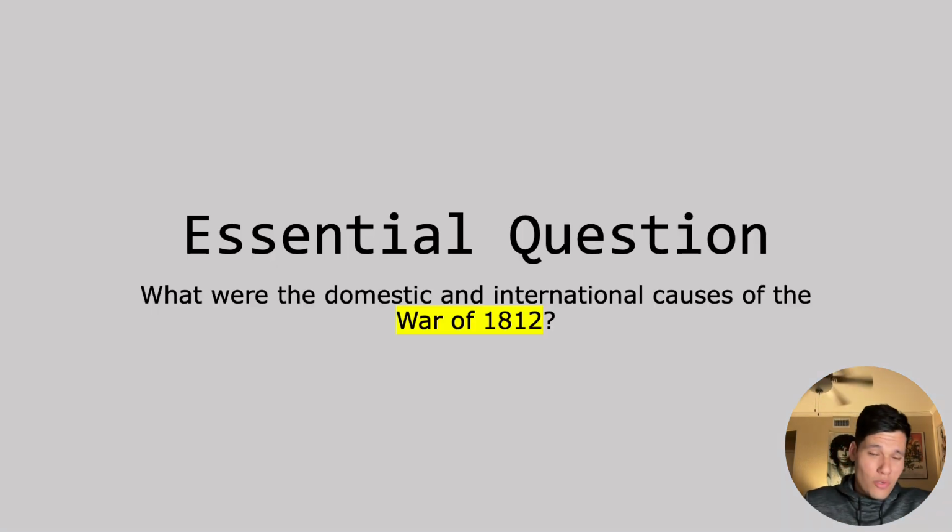So this is our essential question for today. What were the domestic and international causes of the War of 1812, which we talked about a little bit in Wednesday's lecture, but this is more in depth on what happened and some of the causes. Just keep in mind this essential question.